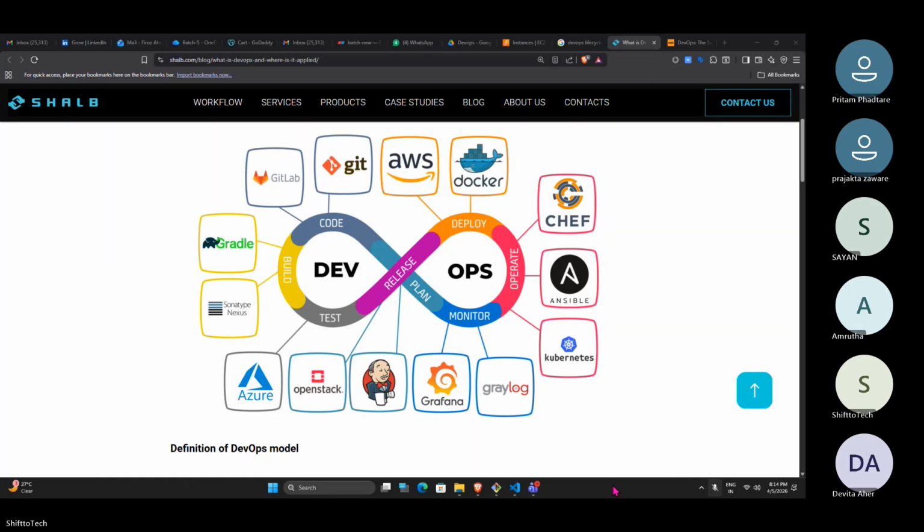So let's say you want to build a Zomato application, a software application. For that, the first and foremost thing you will need to do is plan for it. So there is a phase named plan. You will plan how the application should be, how the UI of the application will look, and what features the application should have.